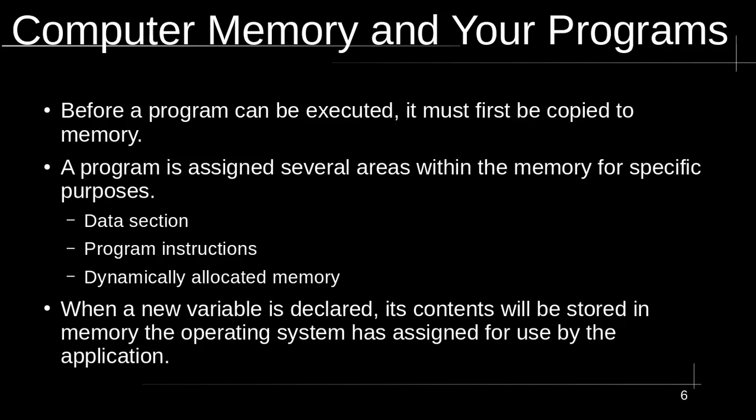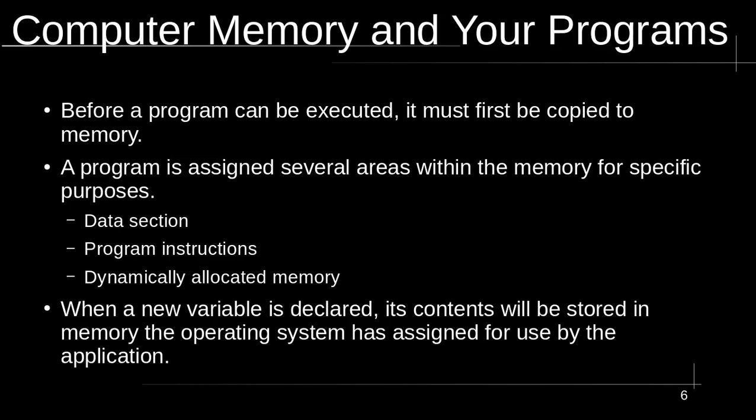First of all, before a program can be executed, it must be copied from disk into a location in the computer's memory. Since memory is allocated in what we call pages, which are of a fixed size and are mapped to virtual memory addresses, your program doesn't necessarily exist in a contiguous range of memory addresses. But since the underlying operating system provides us with virtual memory paging, it appears to our program that we have contiguous memory address space.